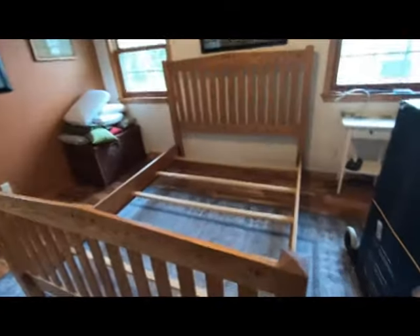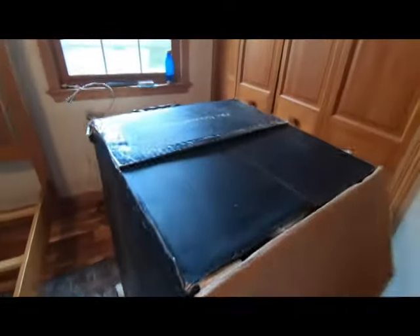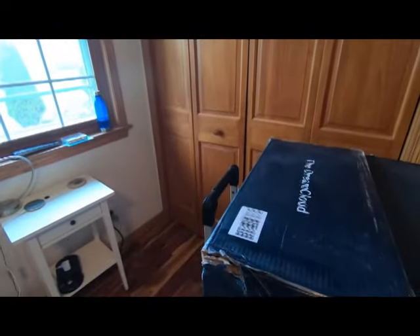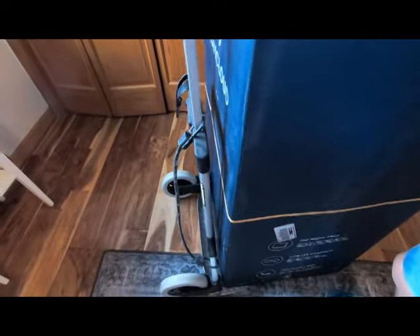It's been about a week since I got my DreamCloud mattress. I got my rug, which is all set to go, and the room is pretty much cleaned up. I'm going to open up the box now — I'm being extra careful, hoping the directions are on top so I can find the cutter to open the bag. This mattress sat all week in my living room and there was no off-gassing at all from the box.